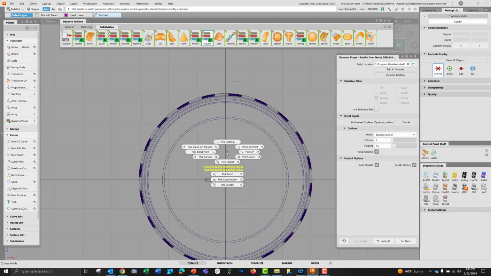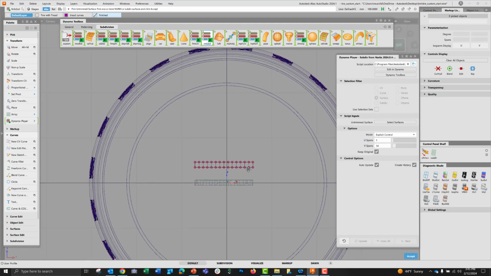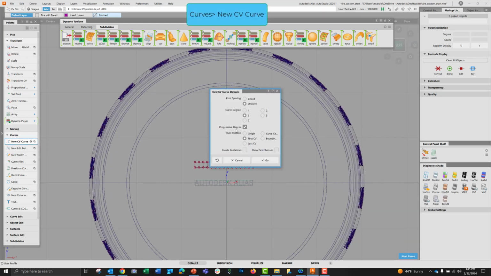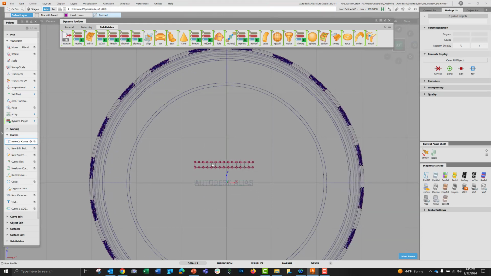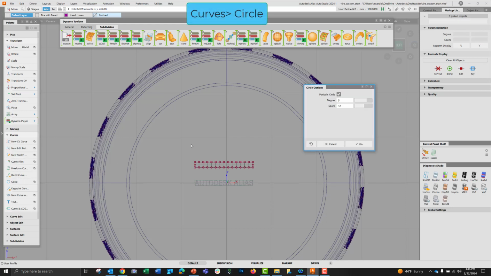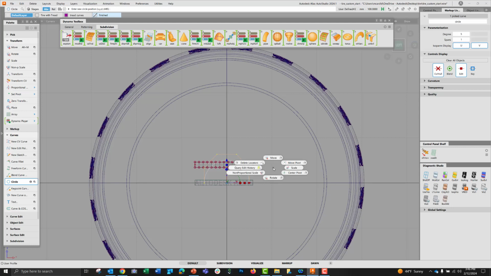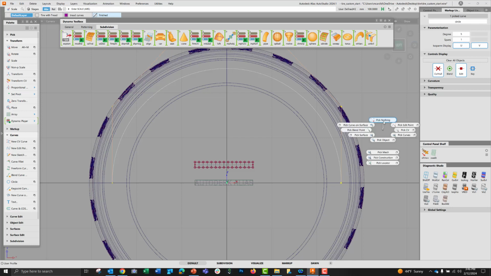Next, I'll create a straight line and a curved line, and I'll use those to bend the sub-D into an arc. So I'll create a simple straight line snapping here to here, and I'll move that curve down a bit to the center of this. And next I will create a circle, and I want it to be half a circle, so I'll enter 180, scale it up a bit to roughly where I want this lettering placed.